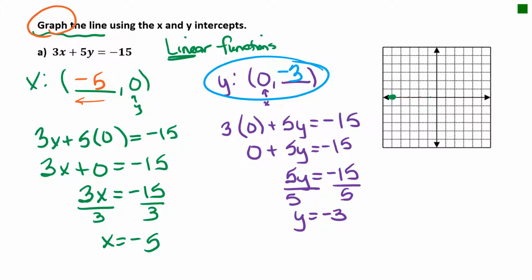We're going to go to our graph. It says don't go left or right, but go down 3. There's the y-intercept. And because it said to graph it, I'm going to try really hard to connect it, but my pen's not working. Come on, there we go. It makes a sort of straight line because I'm really bad at straight lines. It really didn't make it through the points. So you know what happens if you miss the points. Just make them a little bit bigger, then you've got them. Yay! So that's how we graph using x and y-intercepts.